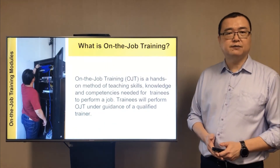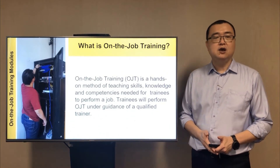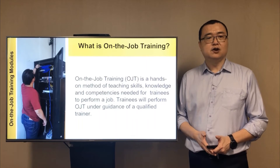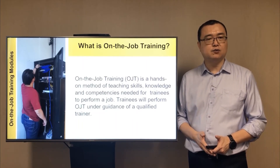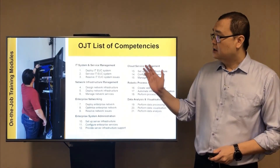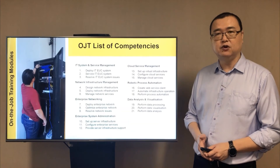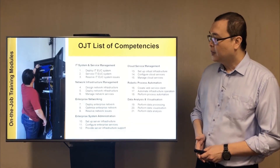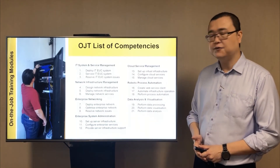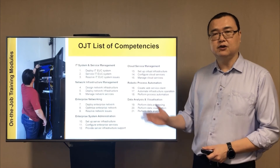Over the two and a half years, aside from attending classes on campus, you will be working at your company, known as on-the-job training, where your company trainer will provide you the support and guidance to perform your work tasks properly. Your company trainer will also assess your competency in work tasks assigned to you. There are a total of 21 competencies in this course, and your company will select the appropriate competencies to give you the necessary training and exposure in order for you to perform the job role.